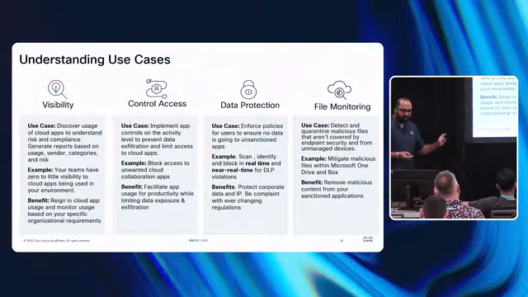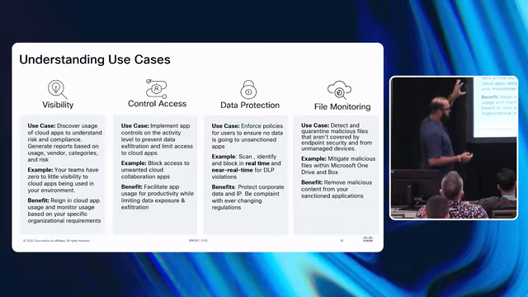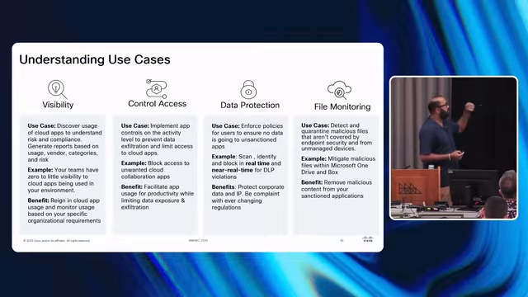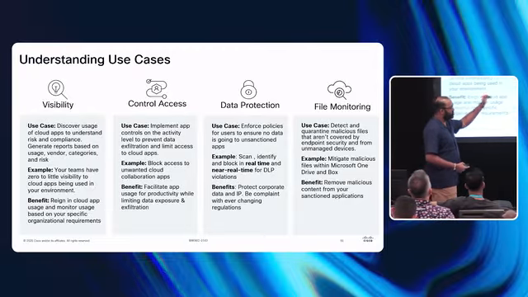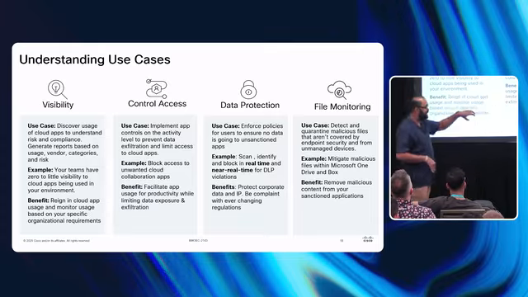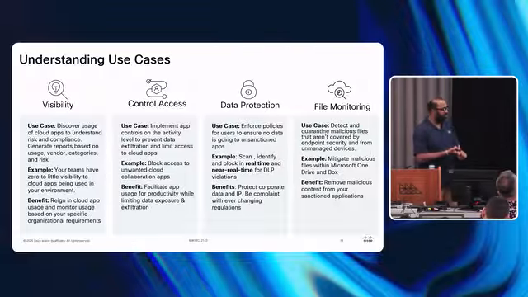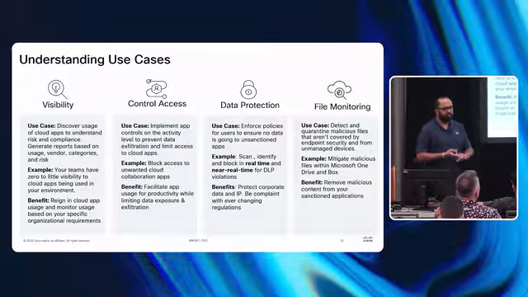Cool. So I'm going to wrap up, and mainly just summarize everything we talked about today. We obviously started with visibility, enabling your admins and your teams to discover application usage, assess your risk, and then take the next step of controlling access, once you understand where your risk tolerance and risk limit are. Then going one layer deeper into the existing applications that you are in charge of, that you sanction, providing data protection, and that includes, from a generative AI perspective, and then file monitoring, which is continuous monitoring of third-party applications, but also malicious files as well.